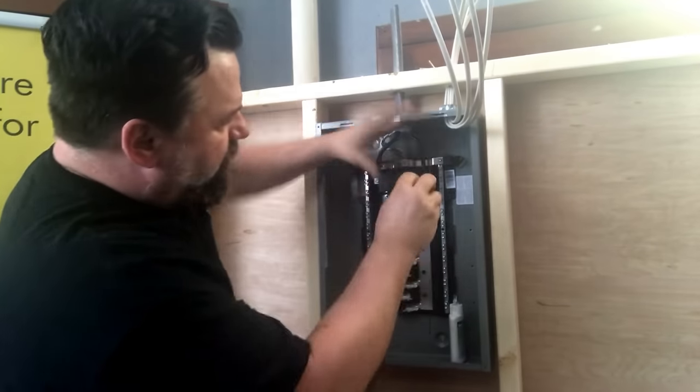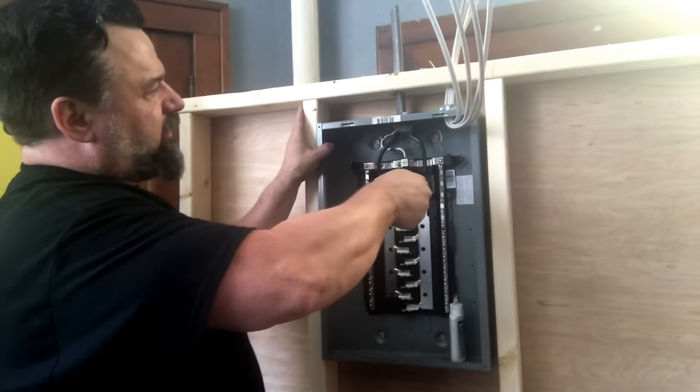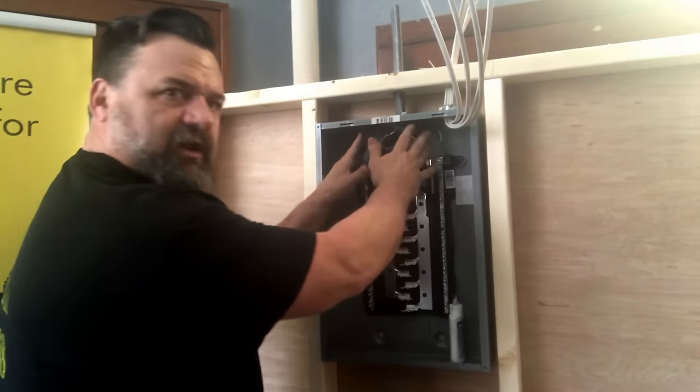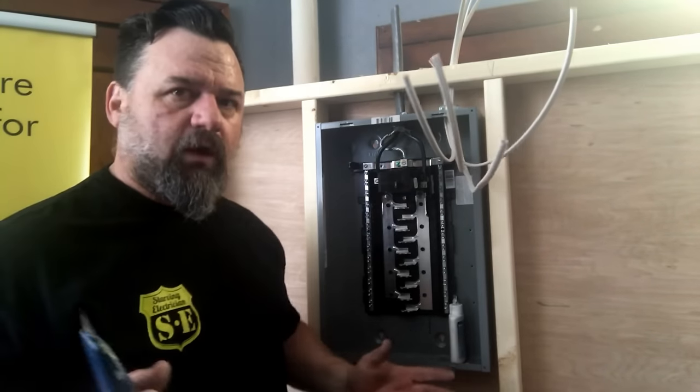Land that in there, straight in. The NoLox were good, okay? That's it in a nutshell for the 100 amp part. Now, let's do the branch circuits. Each one of the circuits in your home is called a branch circuit.